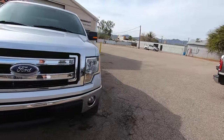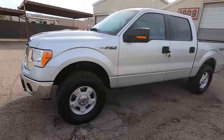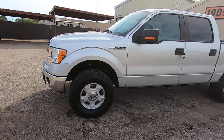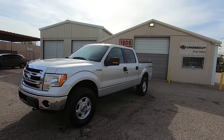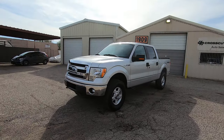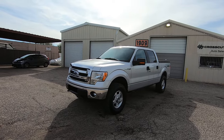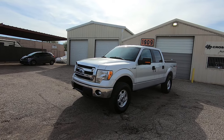They do not rub, which means that somebody did a really nice job in measuring these tires out for this truck. They look really good on it too. Anyway, my job in this video is to tell you what's wrong, not what's right. So I will point at stuff that you might want to look at closer in the videos. We'll go on a nice little drive down Interstate 10. I'll talk about how this works, okay?